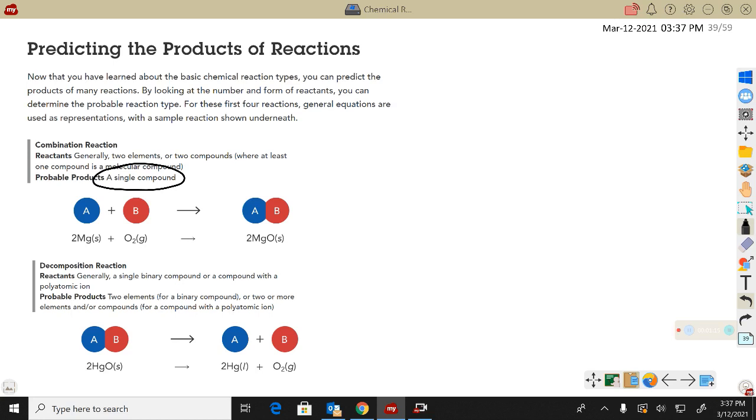Magnesium plus oxygen will make magnesium oxide. Now again, when we make the magnesium oxide, we put the symbols together and then we check the charges to write the final formula. So I'm going to join magnesium and oxygen, and then it's a +2, -2, and I know it's neutral. So once I write my product, then I can go back and forth and balance as needed.